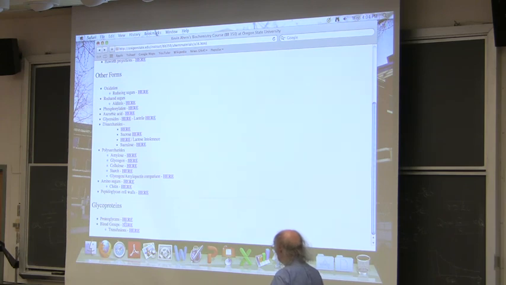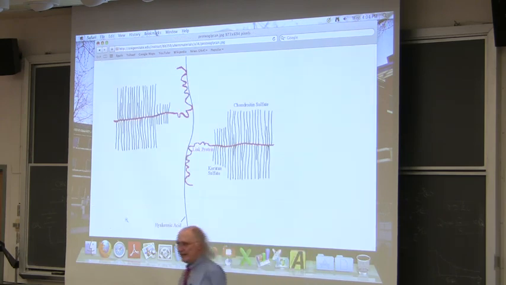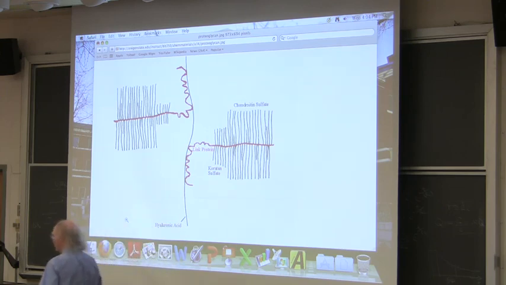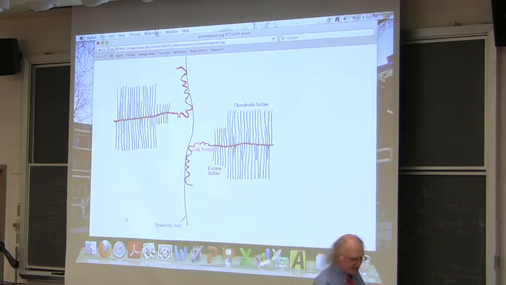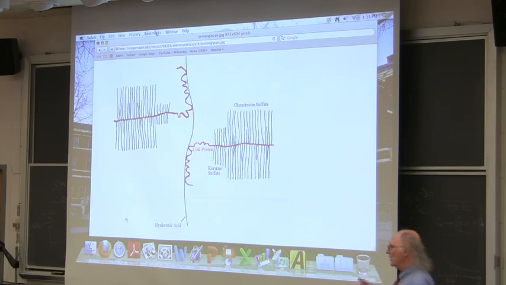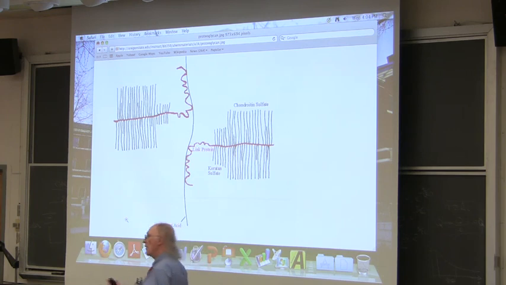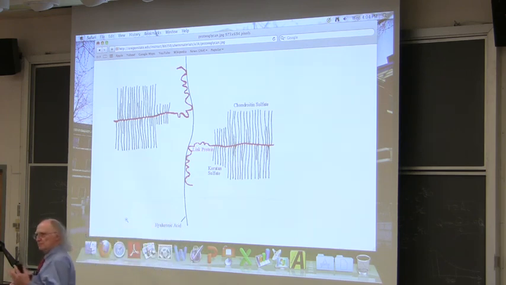Okay. And I also want to mention proteoglycans. So proteoglycans are sort of related, although I would say not especially related. But proteoglycans are complex molecules that look kind of like this guy. And they have a sort of a backbone of hyaluronic acid. Now, hyaluronic acid is a polymer. It's a very long polymer of a couple of modified sugars. And the sugars are modified to have negative charges on them. So most sugars don't have a charge on them. They have OH groups and so forth. But these sugars have been modified to have negative charges on them.